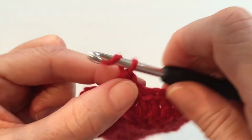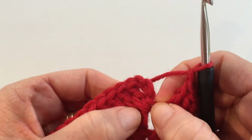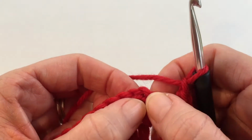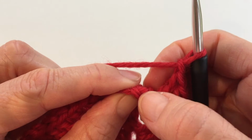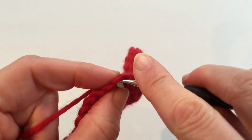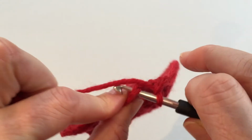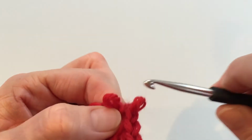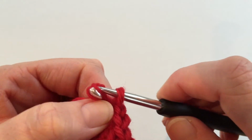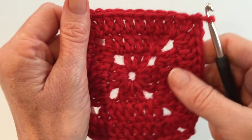1. I'm chaining 1, doing the slip stitch into the third chain. The first bit of the chain gets hidden down there, 1, 2, 3. So I'm going through that and the bump at the back. And pulling through 2. Oops. Now if you want, that's a small square. That's a small granny square.